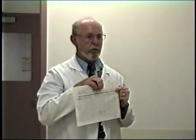If it is not in that form, if what you see is in a different rotation, like that, then what you want to do is rotate the barrel while you're looking through it until it reads like that. You always want to read it in that plane. So you read the number through which the hairline has moved. That's your initial reading, and you write that on the form under initial. Clip it to your uniform somewhere between your shoulder and your waist. Go into the room, do what you need to do, and come out.